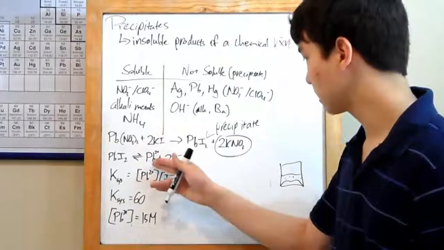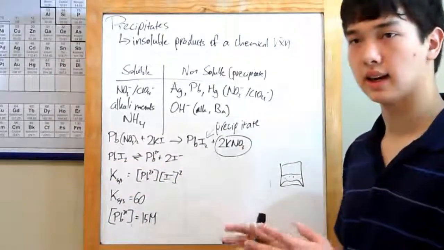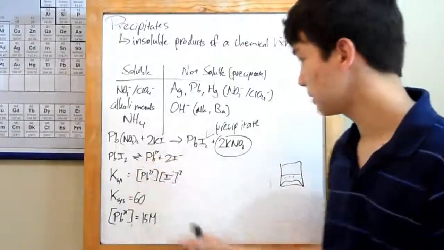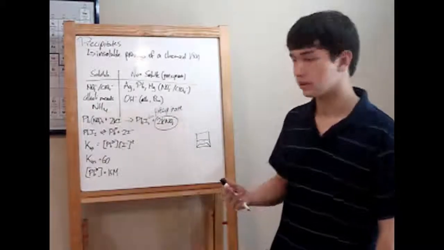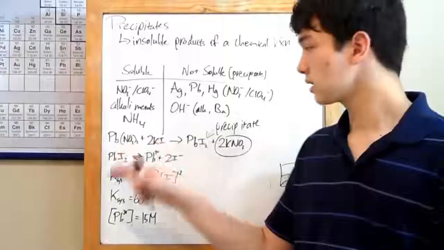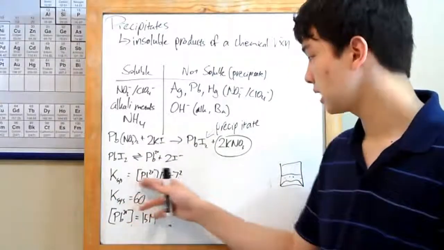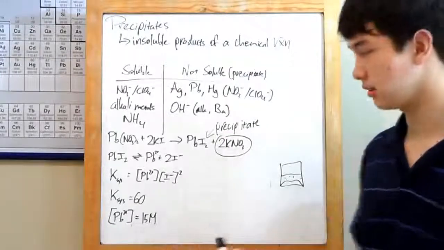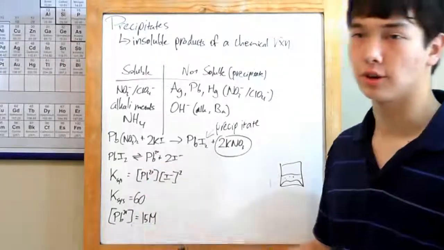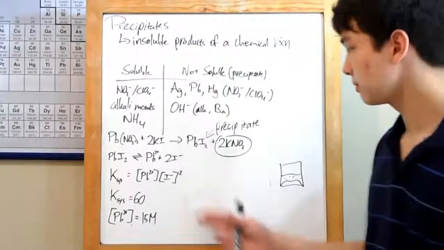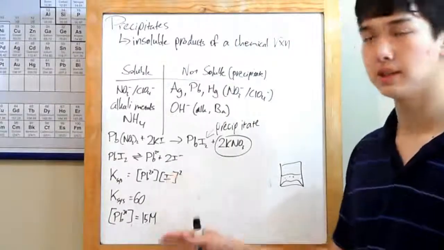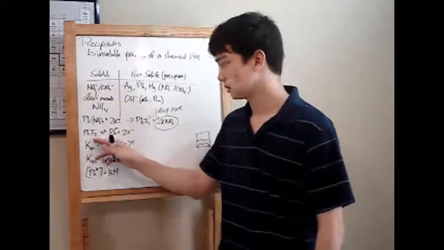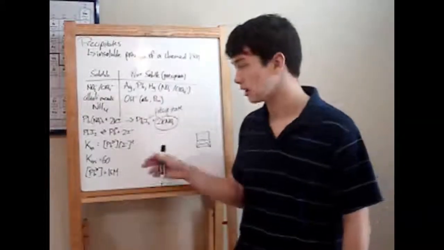At the same time you've got your precipitate dissociating into ions, some of those ions will rejoin and make your precipitate. For this, you can write out your equilibrium expression. K, your equilibrium constant, equal to the concentration of your ions, multiplied by each other, and then raised to the power of their coefficient. Pb2+ has no coefficient, raised to the power of one, therefore. I- has the coefficient of two, so raised to the power of two. You do not need to include the precipitate in this. In fact, don't. You don't need it at all.